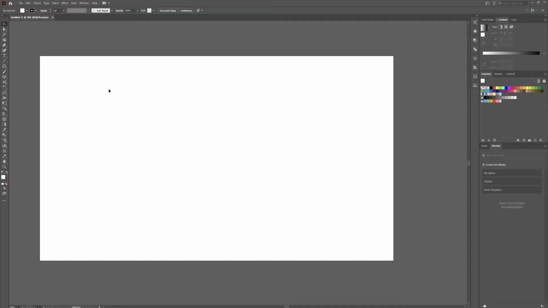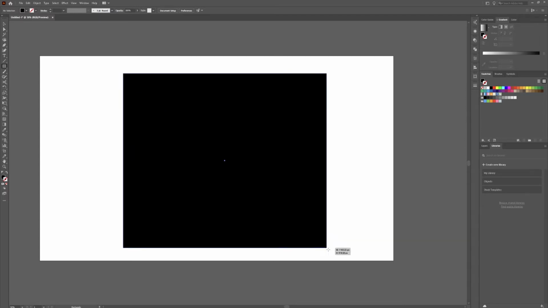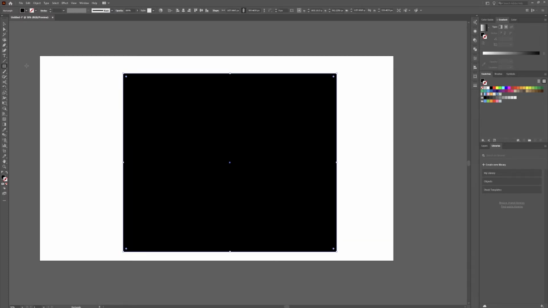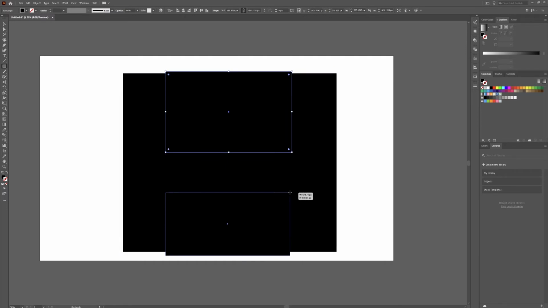Adobe Illustrator open here. We're going to start by just creating a large rectangle. There's numerous ways you can create the letter H. We are going to just do it by creating a super large square-ish, mostly square. And we're going to create another square right about there, and then we're going to line this up, line that up. Good thickness there in the middle. Good to go. Hit V for your selection tool.